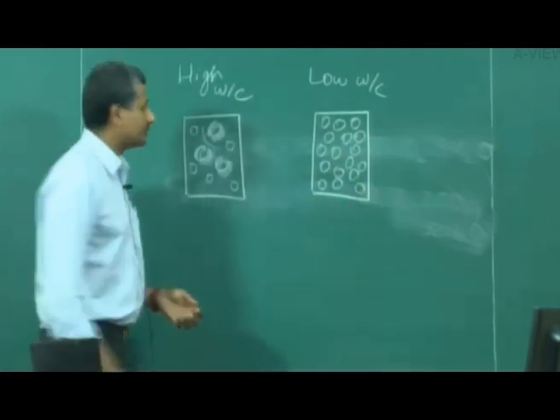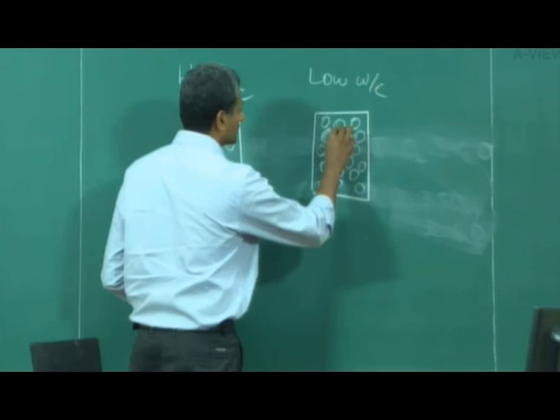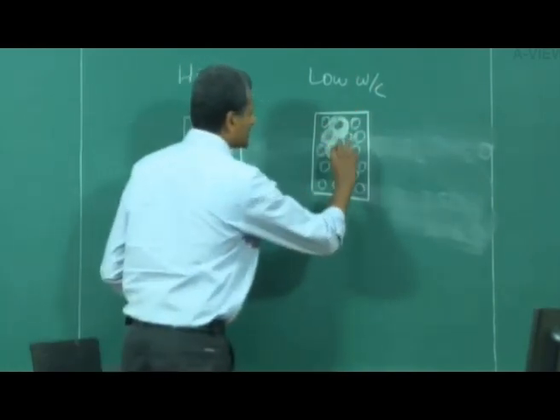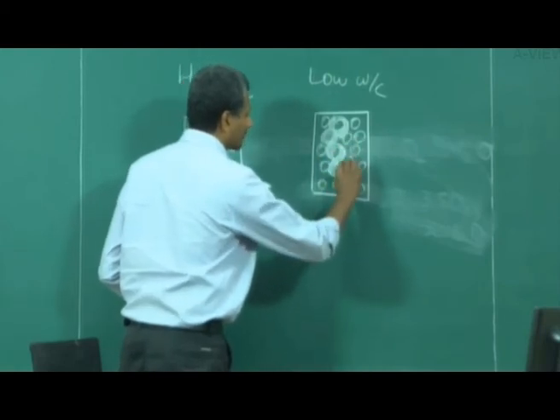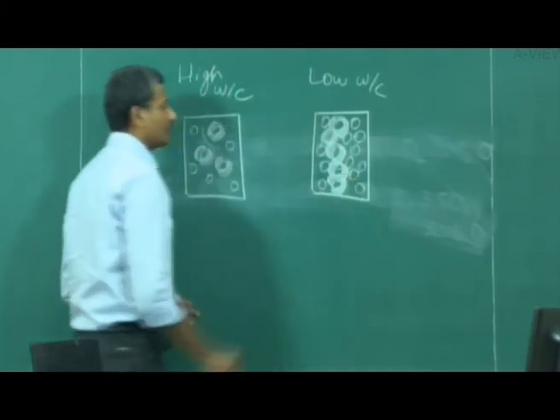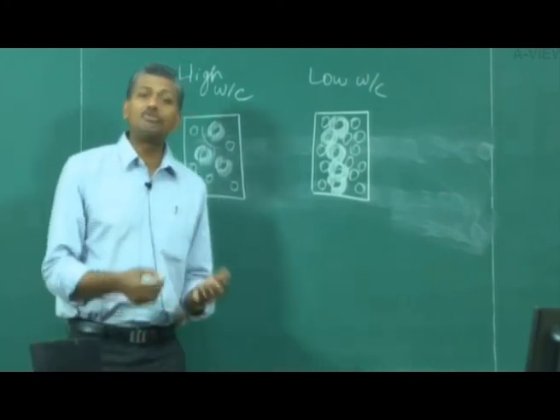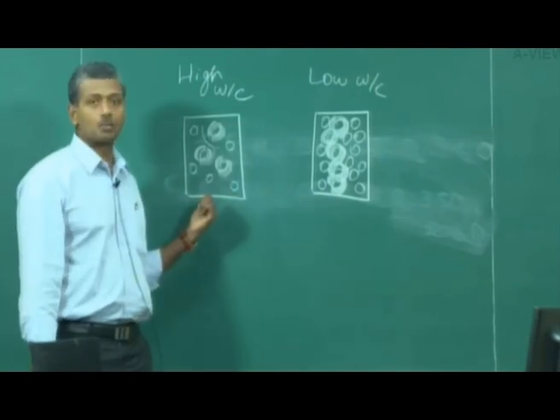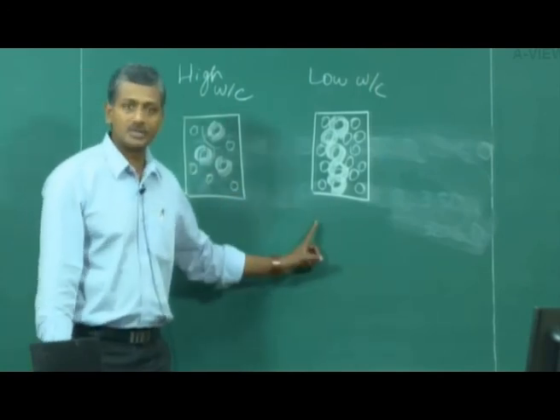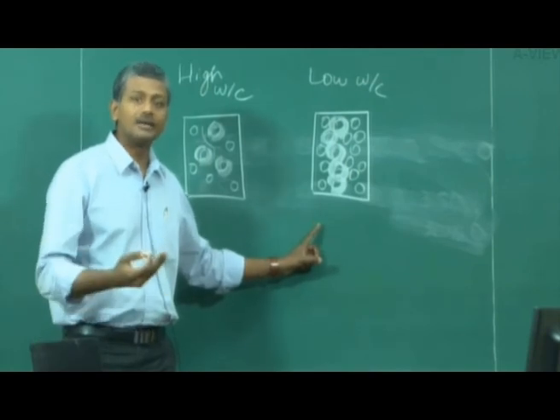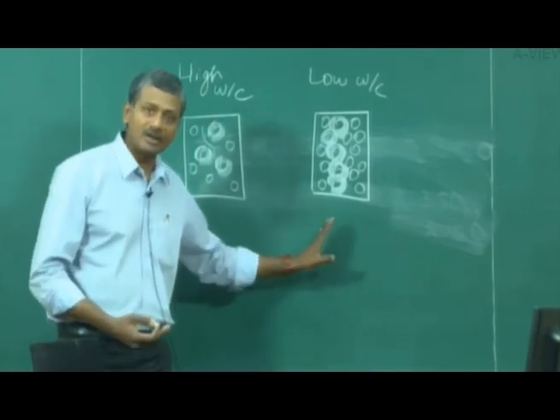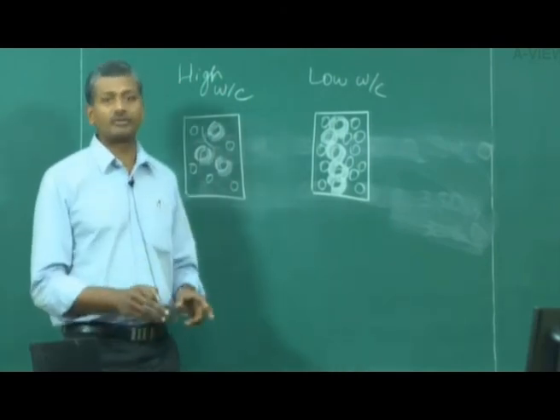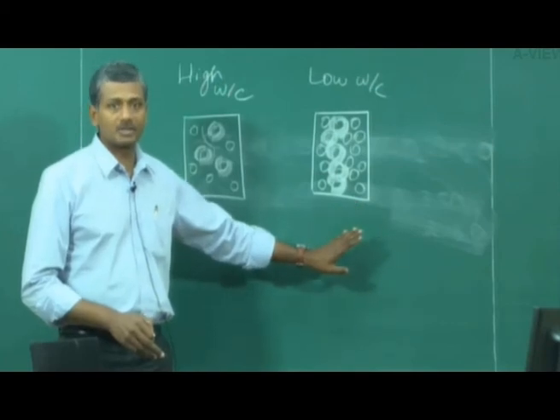Okay, in this case what happens? Now if I start hydrating on the surface, even at very early stages of hydration, my hydrated phases start overlapping. When I get an overlap of hydrated phases, I start forming my intact structure much earlier as opposed to the system which has a lot more water. So in a low water cement ratio system, not only is setting and strength gain happening much faster, but my overall filling up of the available porosity is much better in the case of the low water cement ratio system.